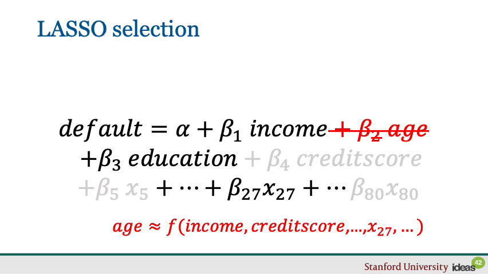Now, if one of those variables can very well be predicted by a combination of the others, then whether age is included or not doesn't really change much the lasso's ability to predict, because it could simply choose some of those variables that are highly correlated with age, include those instead, and still get the same predictive power. And indeed, it turns out that the prediction quality and even the predictions themselves do not vary too much across those 10 draws.